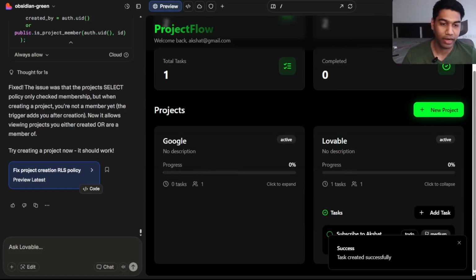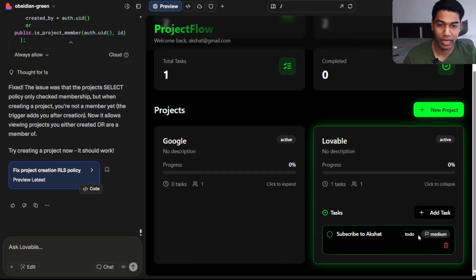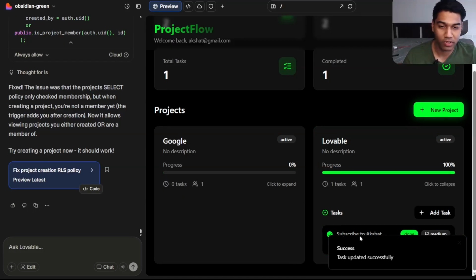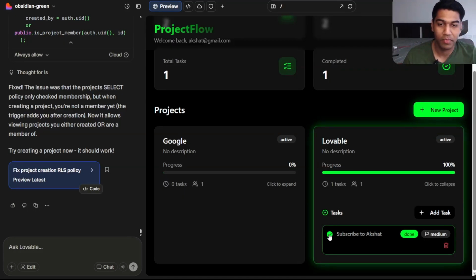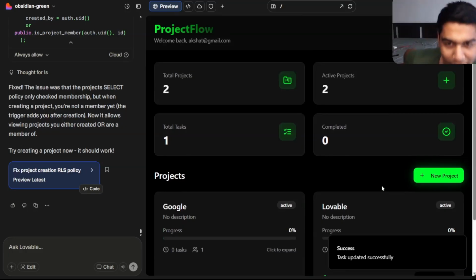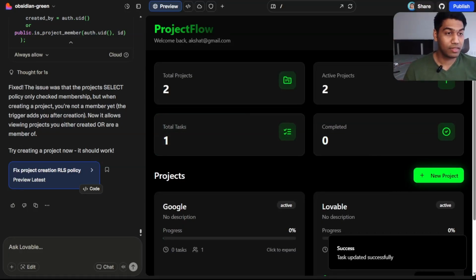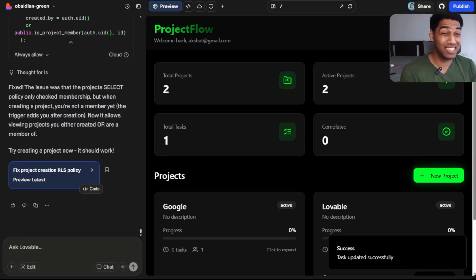So every time I task something, you get this beautiful notification here. And I can checkbox this, perfect, and it completes 100%. So finally, we have a tool where we have the number of tasks, number of projects, and everything else. But now if you are able to create this, this is technically how every project works in Lovable. You can create literally something like this as you want.